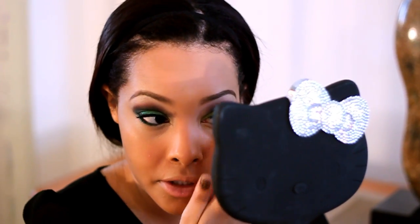Okay, so that's basically that. And now we're gonna do the concealer just anywhere on the face. So I don't have too much going on right now, thank God. I just have a little bit of scarring from some pimples I popped there earlier. So I'm just gonna take my number 30 Sephora concealer that I was showing you earlier, and I'm just gonna dab it just a little bit here where I have those blemishes.